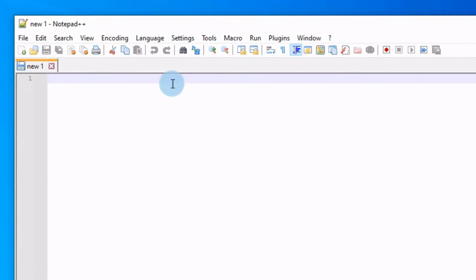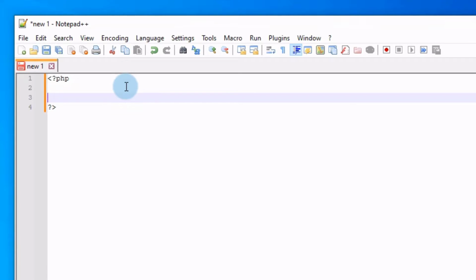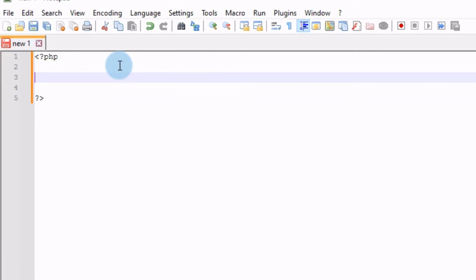Now we will create the PHP page. We'll create index.php. Write PHP tag, as you can see, and close tag. We will just echo a simple string to indicate PHP code is running.